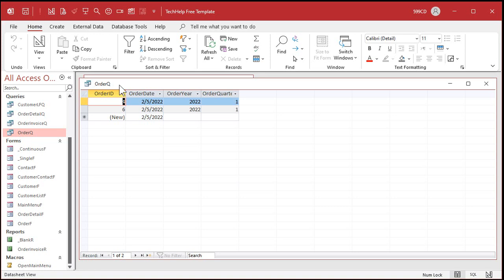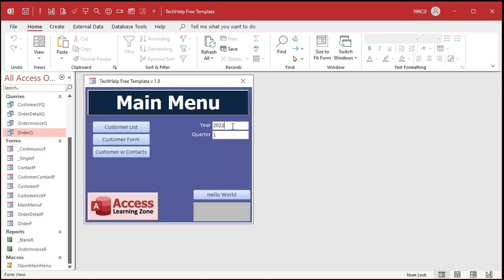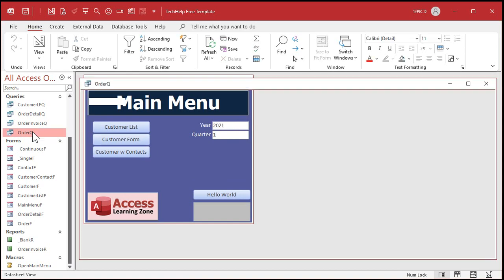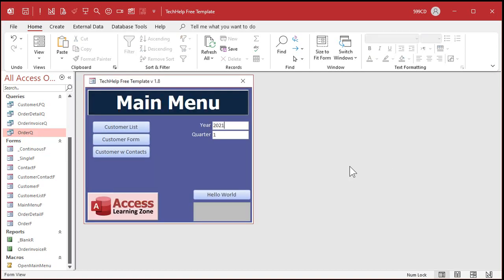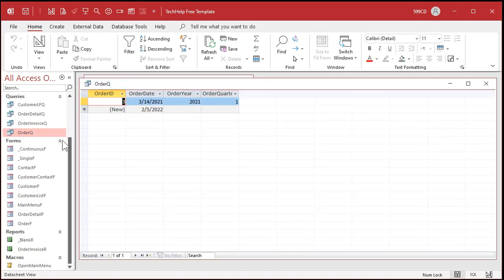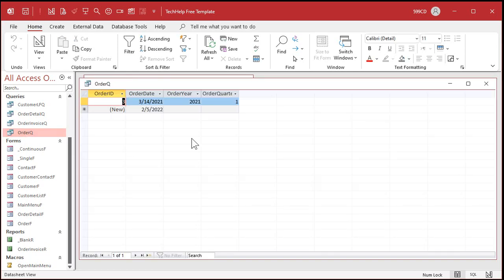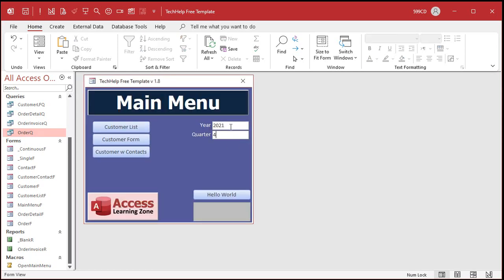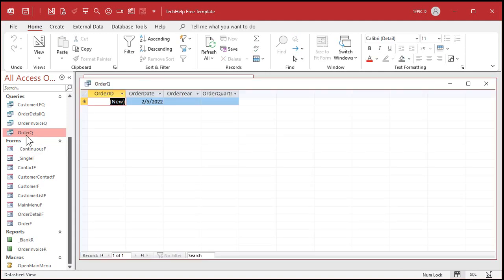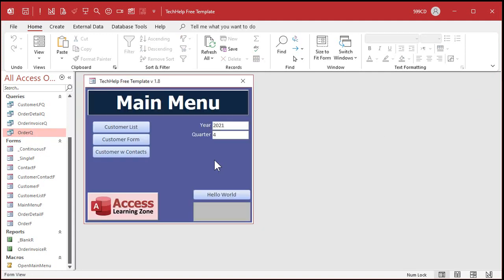And you can use this query now to build another form, to build a report, and the report will get its data from the query. See how that works? And if I change this to 2021, and I open the query up again, look at that. Oh, hang on. Important to note, this doesn't update until you leave the field. If you just type that in without hitting enter or tab off of it, it doesn't update. See? You can't just come in here and type 4 and then open that up. You have to make sure you put the 4 in and then at least click off it or tab so the data can refresh. And there were no fourth quarter 2021 values. All right, so I'll leave that in there so you know.